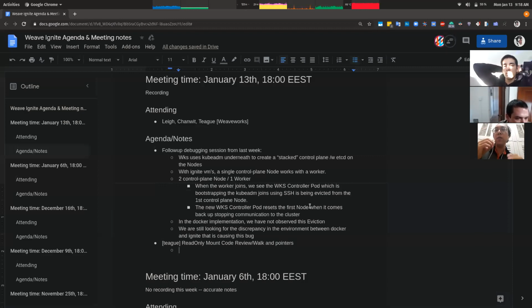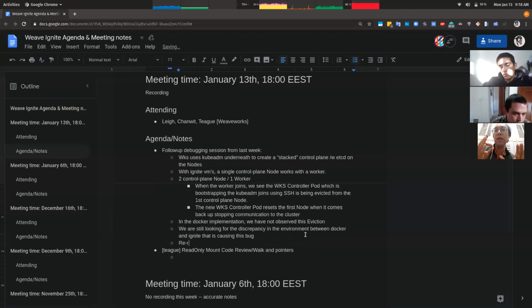When we rerun that script twice without destroying the VM, like we keep the VM running from the first run, then we rerun that script again without destroying the VM, it's just working fine. We can form the cluster, so that actually brings the cluster up, right, with normal behavior, just like what we did in the Docker backend.